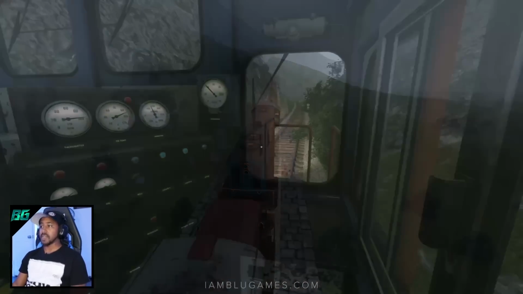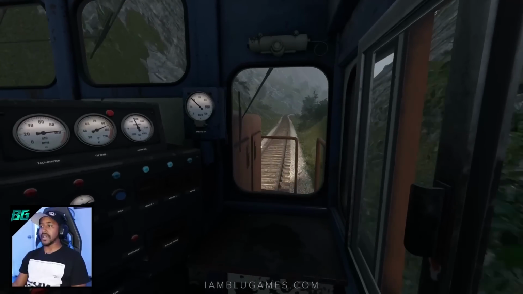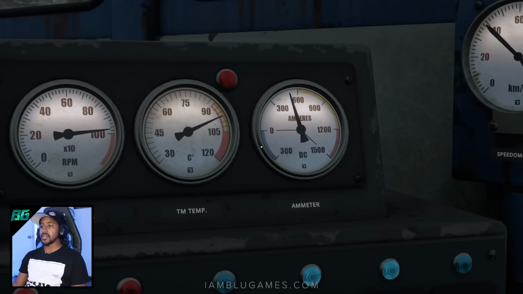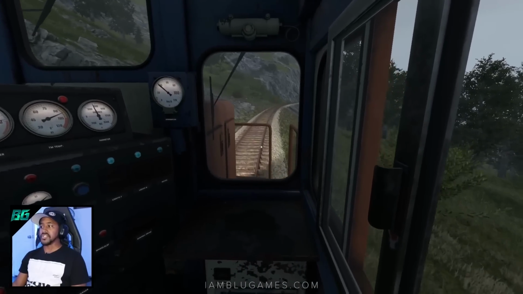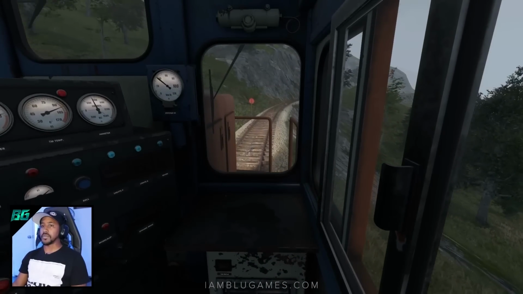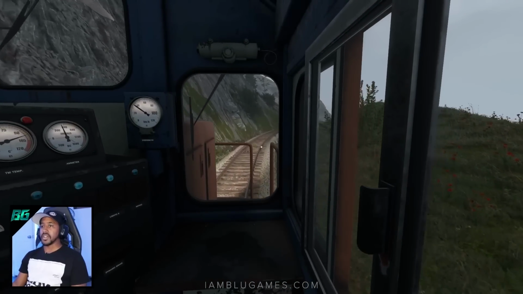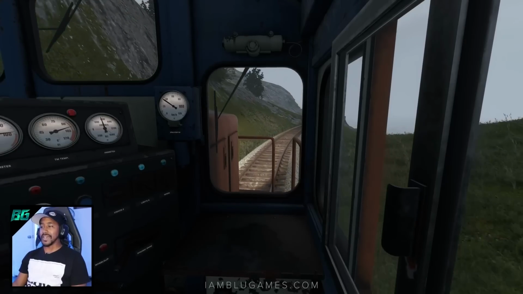A lot better. All right, here we come, passing the 2.3 gradient sign, which means that 2.3 gradient is going to be starting anytime now. And you're probably going to see our speed start coming down and our traction motor temp going up as the engine is working harder and harder to try to maintain speed and get the best forward speed as possible. There it is now. Our speedometer is going down and our traction motors are going up.